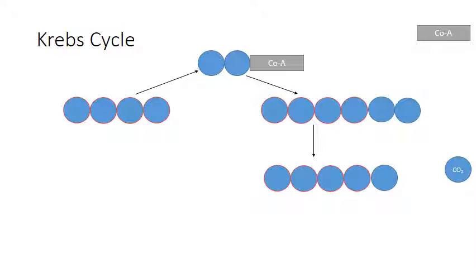The next step is to decarboxylate that molecule. Again, we had a 4-carbon molecule plus a 2-carbon molecule gave us a 6-carbon molecule. Sometimes in diagrams you won't see these circles. It'll just say 6C, and you have to know what you're looking at there. So when I pluck one of those carbons off, it is now a 5-carbon molecule. And again, when we decarboxylate something, it comes off as a carbon dioxide molecule.